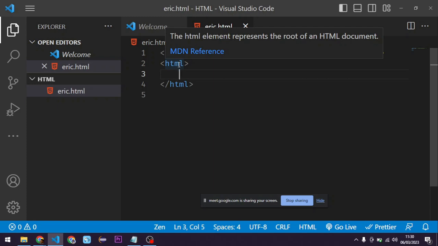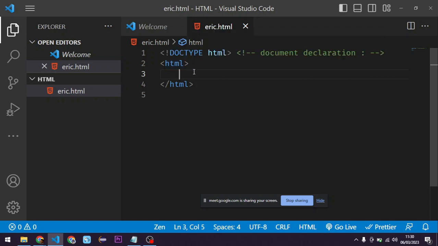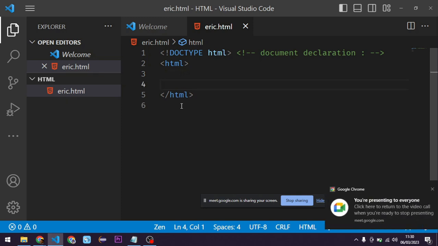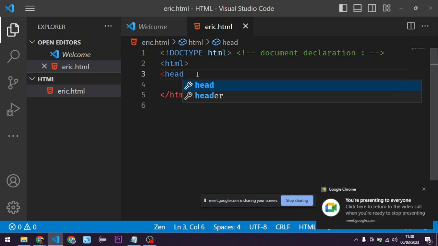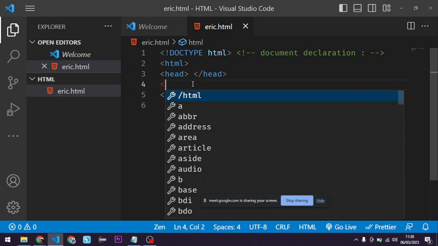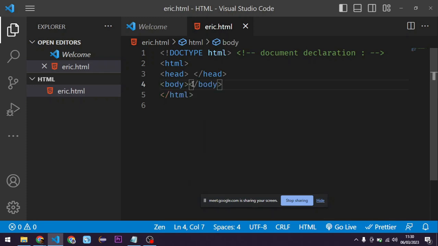So from there we write, we have two other tags, which are the head and the body. So I'm going to write here the head. Just like the way you have a head and you have a body, there are two parts of the same thing, but they are separate. Okay, like I have the head, then underneath the head we have the body. Okay, this is a structure, and this is all you need to know for the structure. Okay, just write the structure.